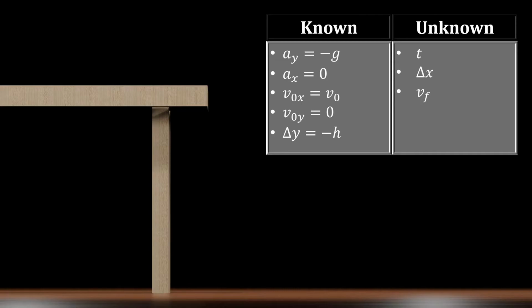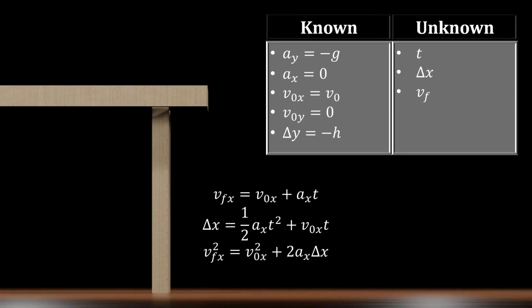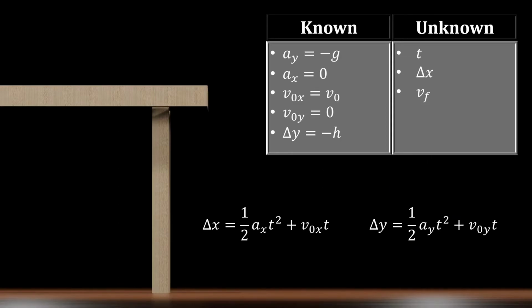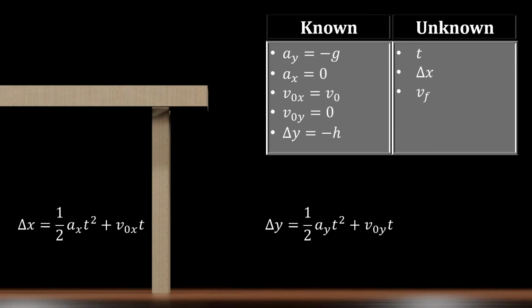Let's look at the kinematic equations and pick one that'll let us solve for these unknowns in terms of the known values. One way to pick an equation is to cross out the ones with values we don't have and don't want yet. We don't have and don't want final velocity yet, so we'll cross these out. So, we choose the delta y equation because it only has one value we don't know, time. This means that we can use it to solve for time.